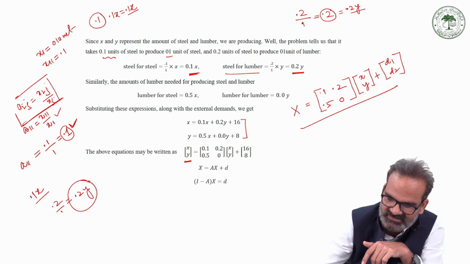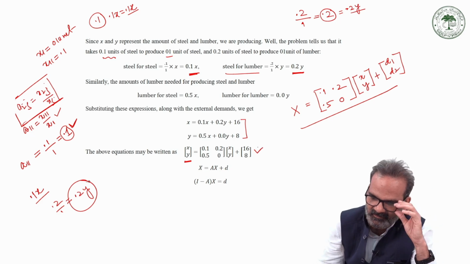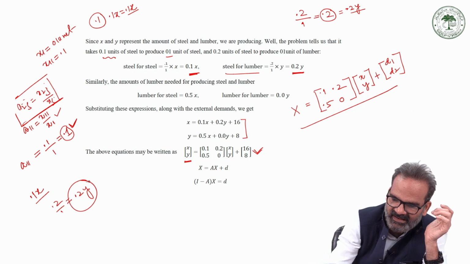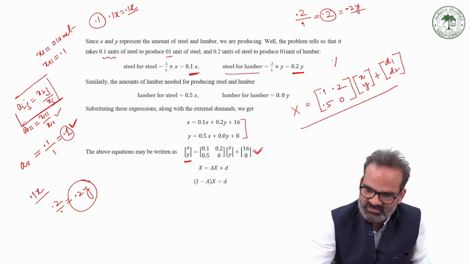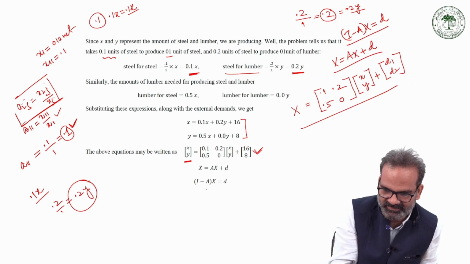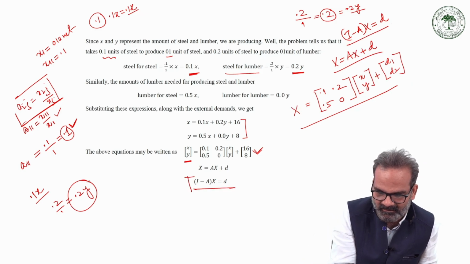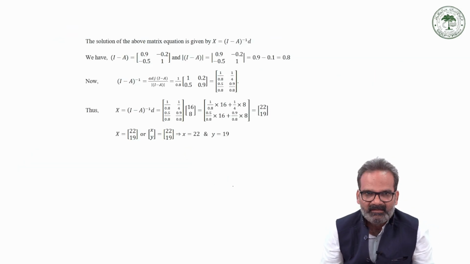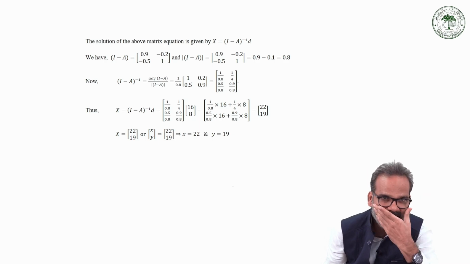See, this is the same equation. Right? Same thing here. Put the values of x, d1, d2, you will get this equation. Now, this can be written as x is equal to, as we know, Ax plus D, and if you simplify it, we can write it as (I minus A) x is equal to D. Clear? We have obtained this Leontief equation. Clear?